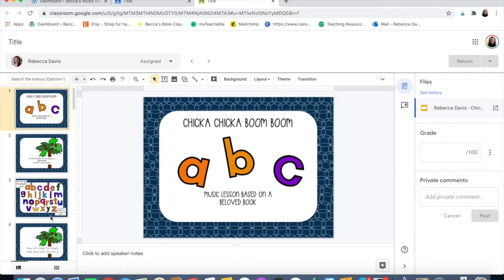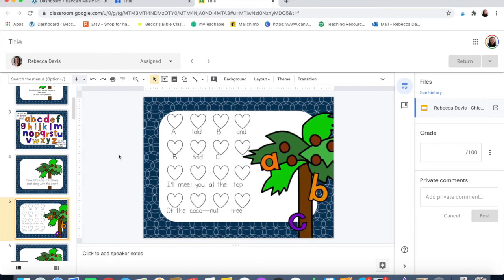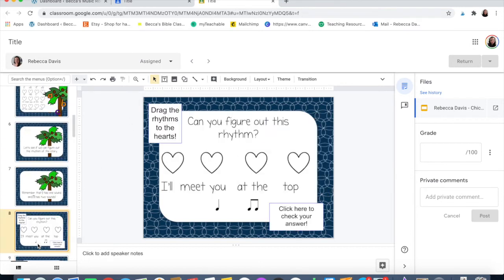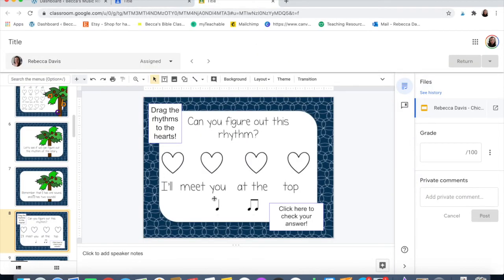And then when I click on it, then it'll show me the full assignment. So it does this automatically. Every single student gets a copy of it. And then you'll see here, it'll show you each person's copy of it, and then you can check it. So like for this one, I would check to make sure this should be, I'll meet you at the top. Okay, so that's what it should look like from the assigned student if it is correct.